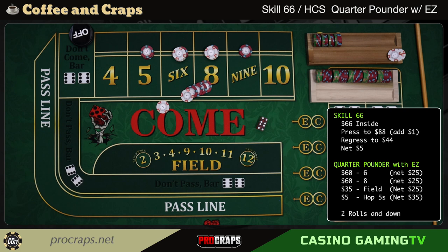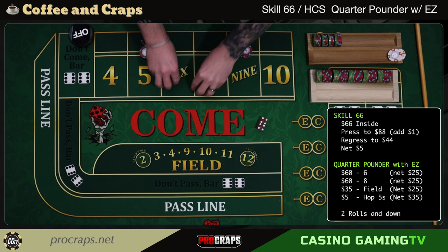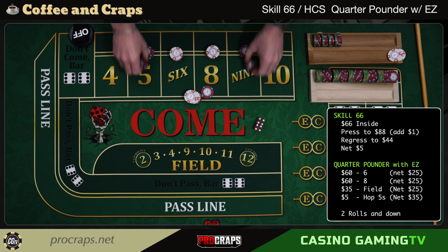Inside pressure, we're gonna get all the things pressed up by 1 unit, which brings our inside play now to $84. The next inside hit that you get, any one of these numbers, that's gonna pay, I'll pay it out here in reds. It'll pay 28 bucks, like so. We come back down now, we regress it down to 44. So you're gonna come back, everything gets reduced down to 2 units.